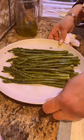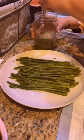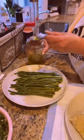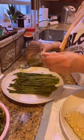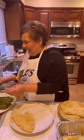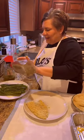And then these are asparagus. Tonight I just blanched them. That's it. And then I have this olive oil that I cooked in the oven with garlic. So this is garlic flavored olive oil. And I'm just going to drizzle some on top. Mamma mia, we're eating fancy tonight. And just on these, I put a little bit of Italian seasoning.